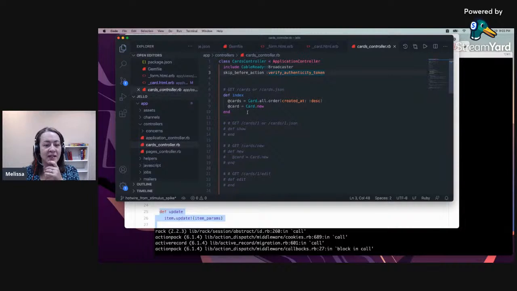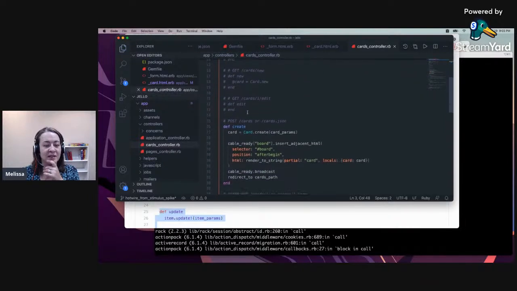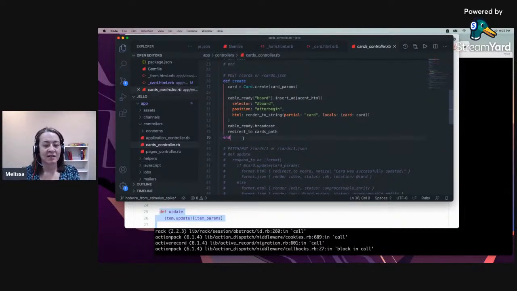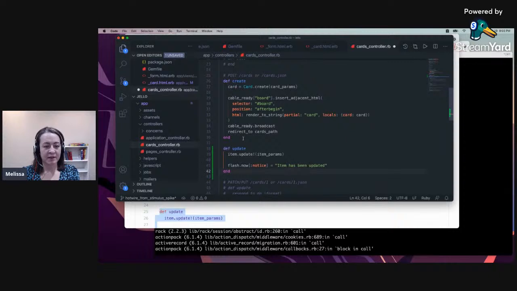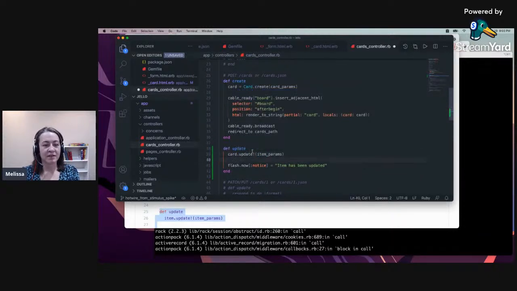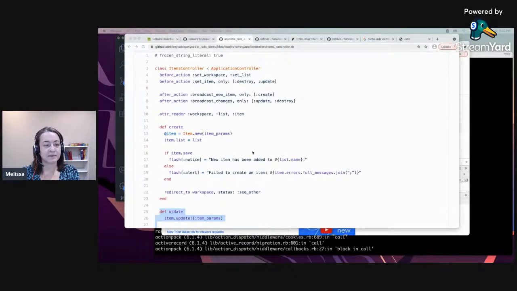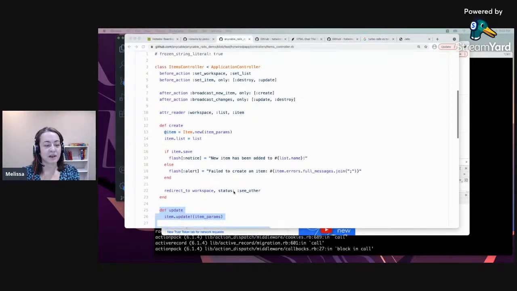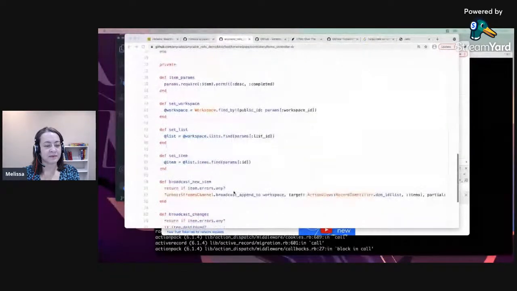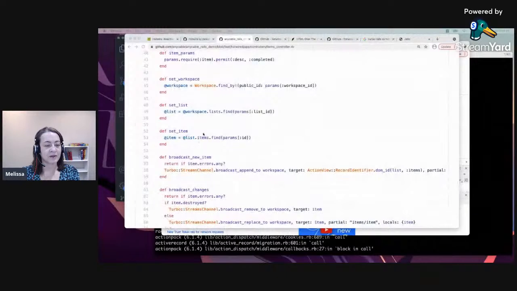Might just go ahead and broadcast. This card. We haven't set the card. Set item. Oh, it's not nested for us. I think it would just be card find params ID. It should be.